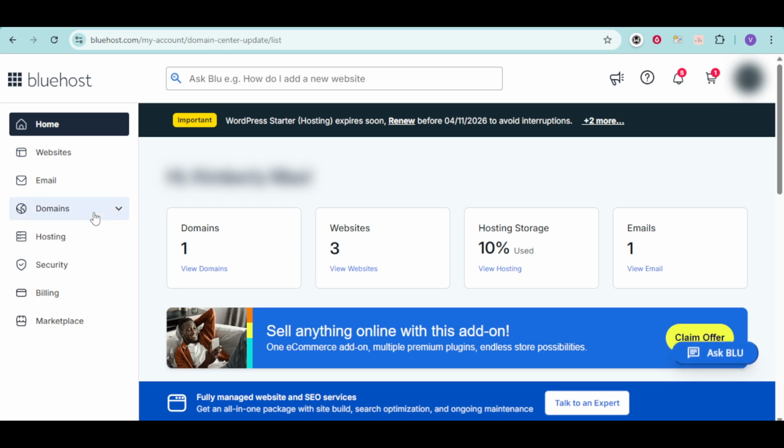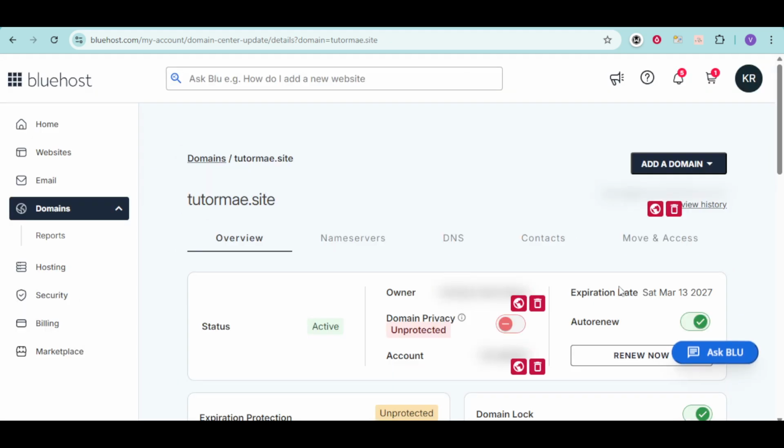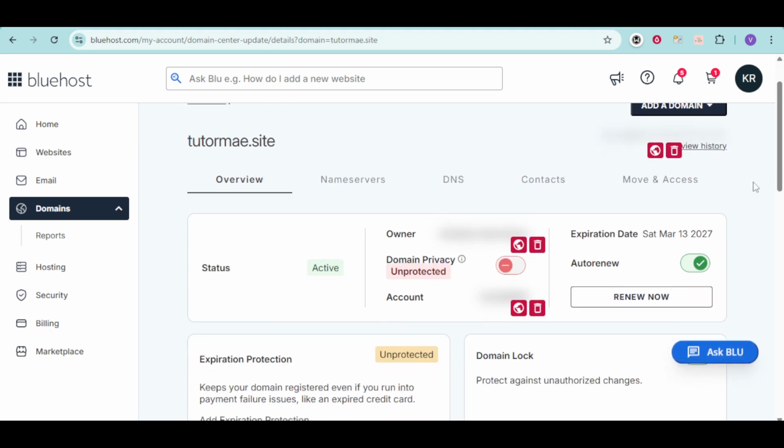When you click on Domains, you'll usually be taken straight to the Overview tab. If not, just make sure the Overview tab is selected near the top of the page. This is where you can quickly see the most important information about each domain without having to dig through a lot of settings. Now choose the domain you want to check. Once it's selected, focus on the key details shown in the overview.